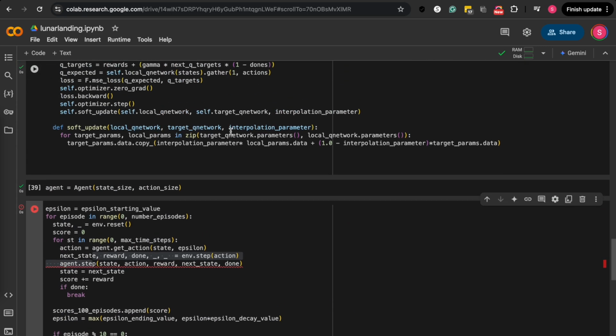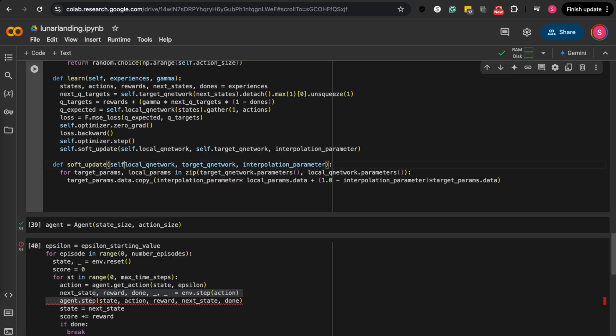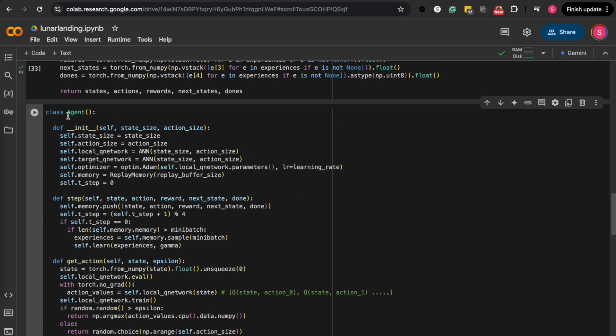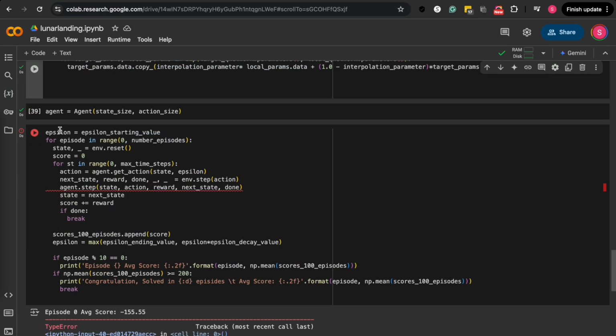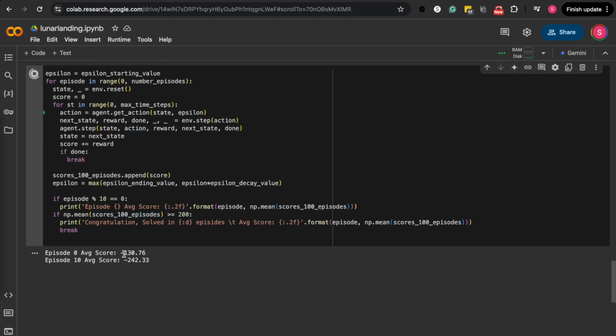So where is the soft update? Okay, so this should be self. Let's run the agent again. Okay, now it's running without any issues.